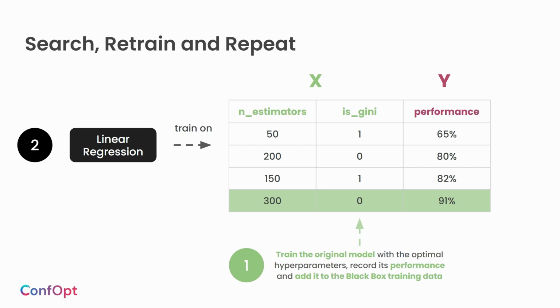So this now becomes a new row of my training data, and then I repeat the whole process again. I retrain on all the data plus the new configuration I just sampled, and then I again optimize through the linear solver, pick an optimal configuration, and repeat the whole process. So it's this self-refinement process that keeps giving me better and better hyperparameters, and instead of random sampling, I sample based on expectation maximization.